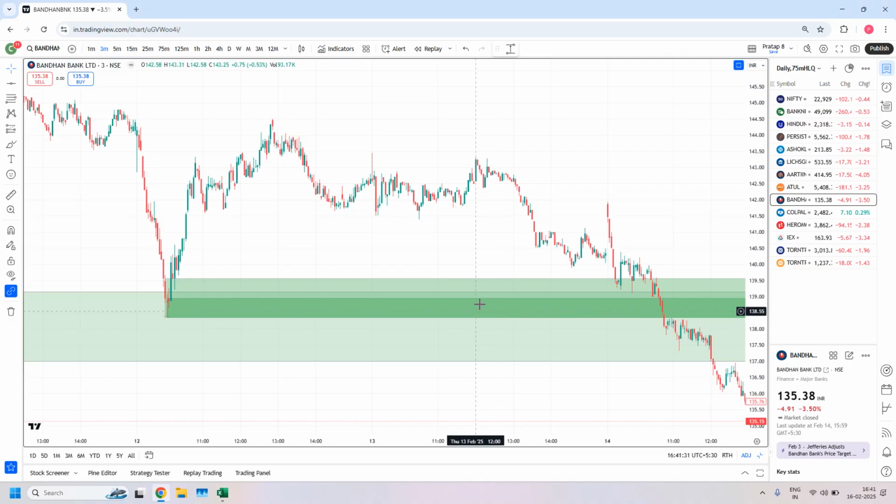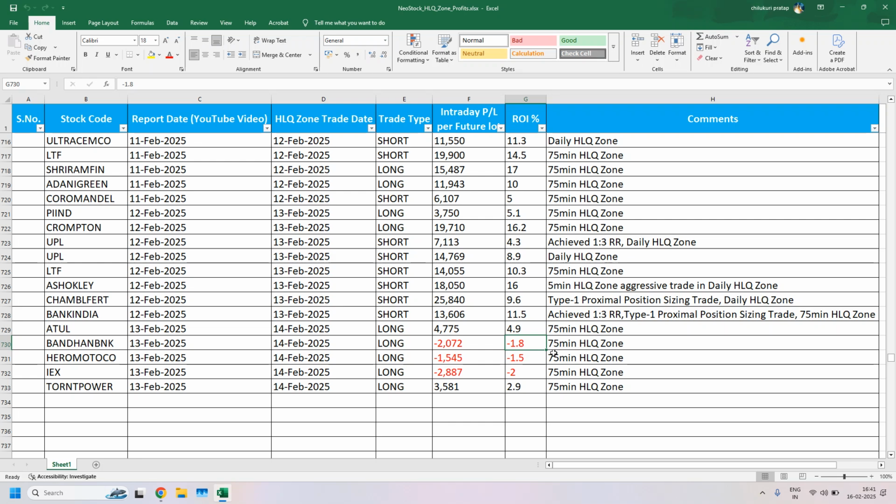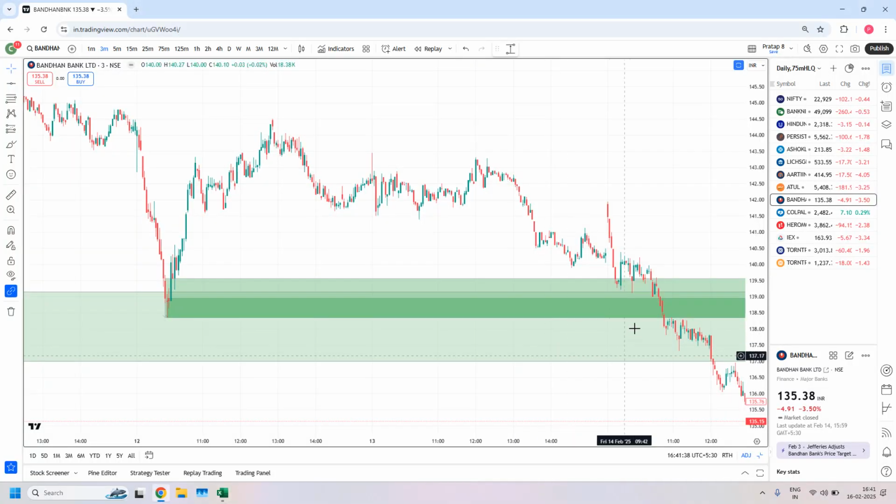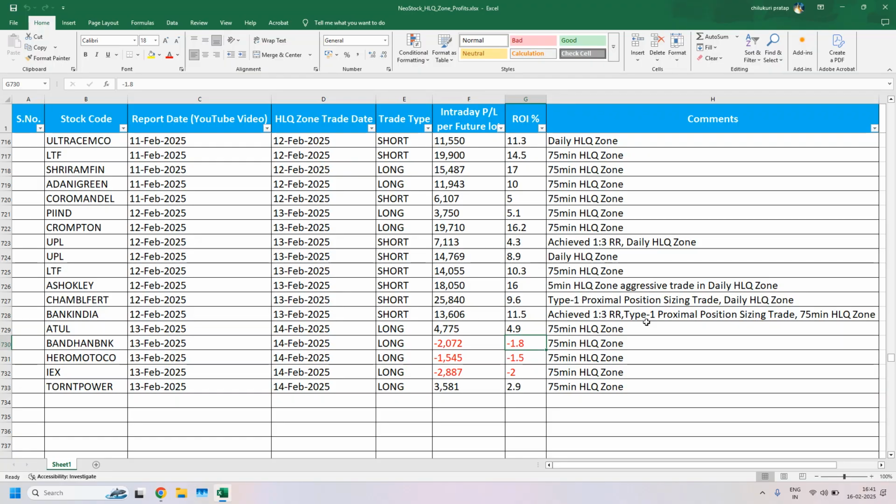The risk of the zone is high. If any of you would not have accepted 1.8, maybe if you accepted only 1.3 or 1.2 risk, you would have fine-tuned your entry up to 1.2%. Maybe you would have lost 1.2% money, in case you fine-tuned those zones. But I have to calculate maximum up to a 2% risk level. Beyond 2% we cannot plan the trades. That is against our rules. This is Bandhan Bank, and the next one is Hero Motor Corp.